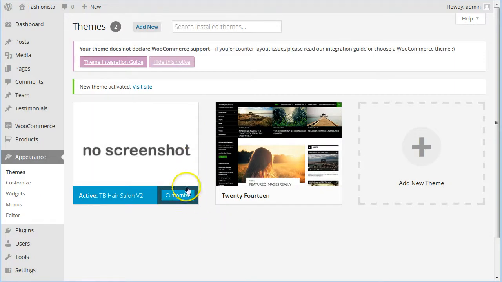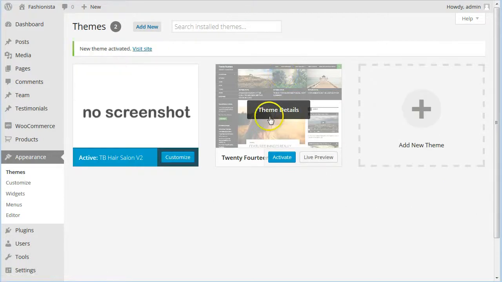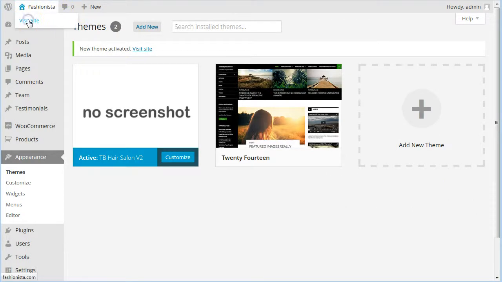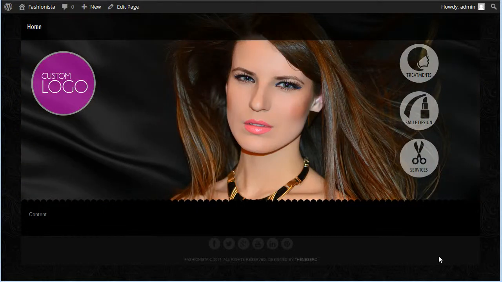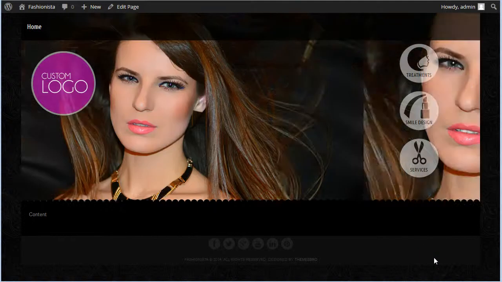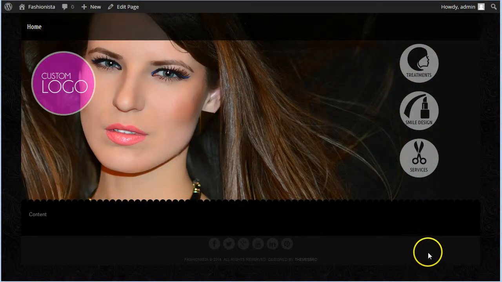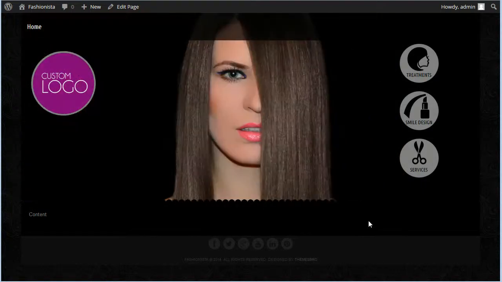Now this is a message here because I've actually got WooCommerce installed. You probably won't have, so this will be missing, and we can just hide that. If we just have a quick look at the front end, this is how the theme should appear out of the box, as it were. And you can see that the homepage slider is rolling. I think there are 4 images that ship with the theme, and we're cycling through those at the moment.